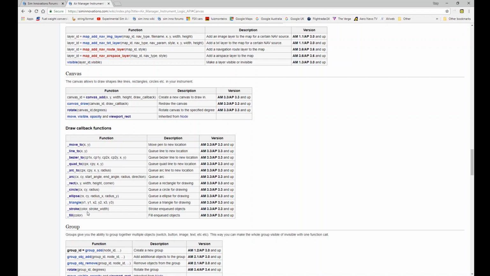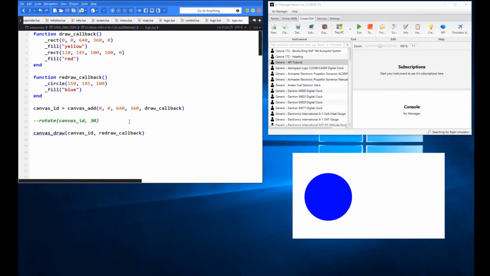You just give it a color, and then the stroke you also give it a color, and then you give it a stroke width. So that's basically the thickness of the line. So stroke will just give you a line depending on what that thickness is. As you make that number bigger, the line will get thicker, and it will be in whatever color you specify. Again, within that color you can specify all the same colors that you can for the fill, but you just get a stroke. So we're going to have a look at some examples of fill and stroke using some of these other basic shapes just now.